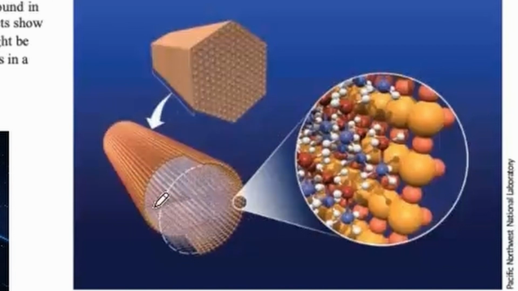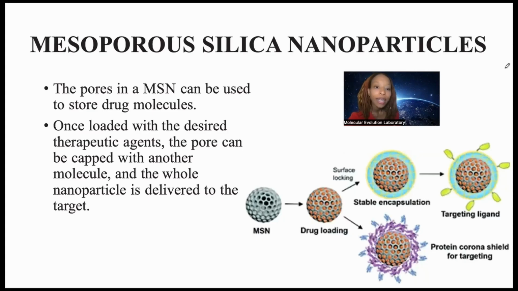The mesoporous silica nanoparticle has small pores that you can load small molecules into for drug delivery. The pores in the mesoporous silica nanoparticles can be used to store drug molecules. Once loaded with the desired therapeutic agent, the pore can be capped with another molecule and the whole nanoparticle is delivered to the target. So this marks the end of lecture 7.